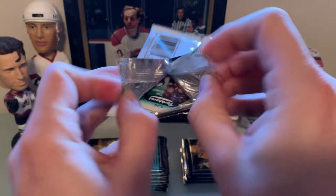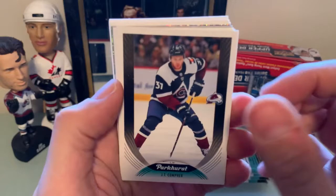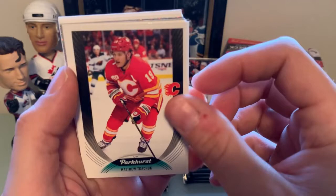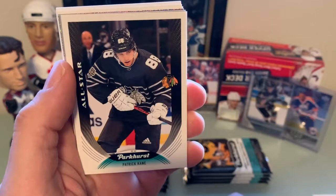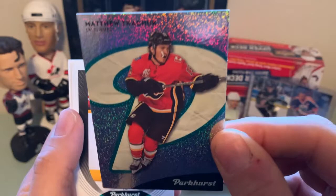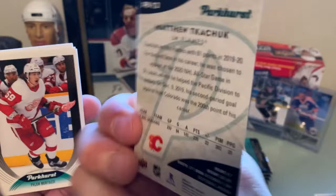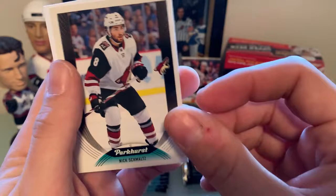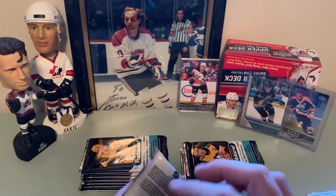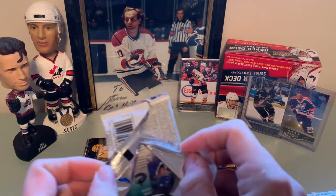Second pack. We have JT Comfer, The Nuge — Ryan Nugent-Hopkins — Artem Anisimov with Ottawa. Matthew Kachuk — my boy, I love the Flames. I'm sure everybody who's not a Flames fan despises him, but I like him. Patty Kane all-star. Dave Bacchus — oh, look at that, more love for Matthew Kachuk. I'm not sure of the exact subset, but I think it's a Parkhurst subset — PK 13. Tyler Patuzzi, Nick Schmeltz, and Sam Reinhardt of the Buffalo Sabres. I want to say I'm sorry to any Sabres fans watching — 10 losses in a row as of the recording of this video.